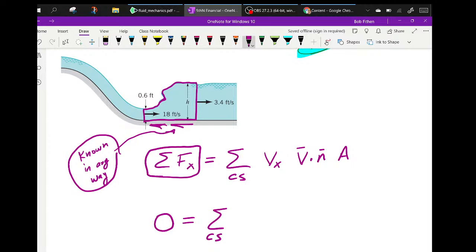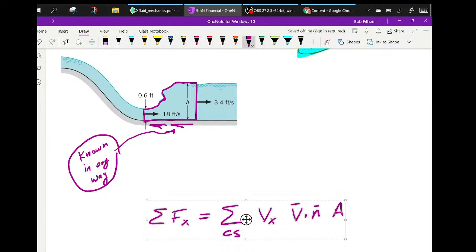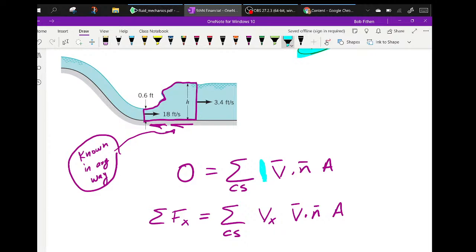Or what we'll do, maybe I'll do it this way. I'm going to take this and move it to the bottom. I'm also going to, and maybe I'll do it this way. Here. Move this down. And then above it, I'm going to basically do continuity. Control surface, V dot N A. Now, it's a good opportunity to do these by saying, okay, this term is emitted from here, and this term is not there. Both of these are equations that have to be met.